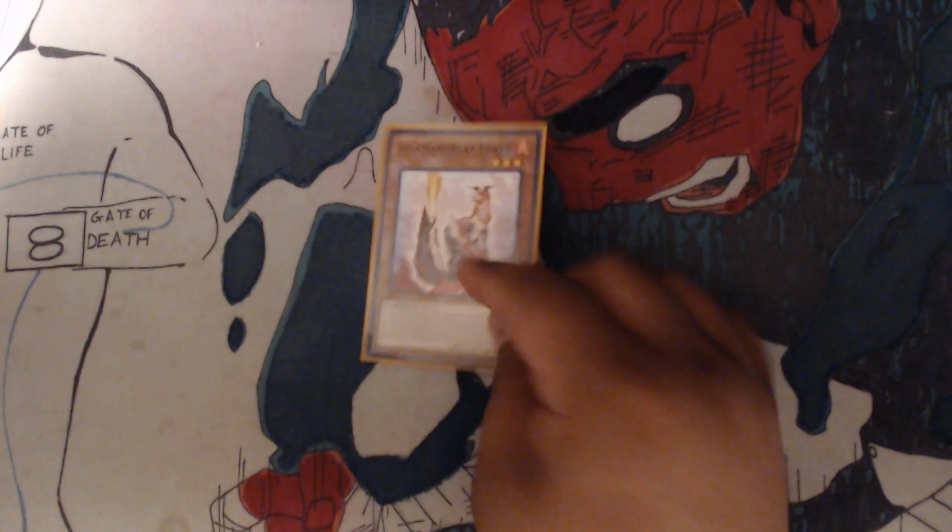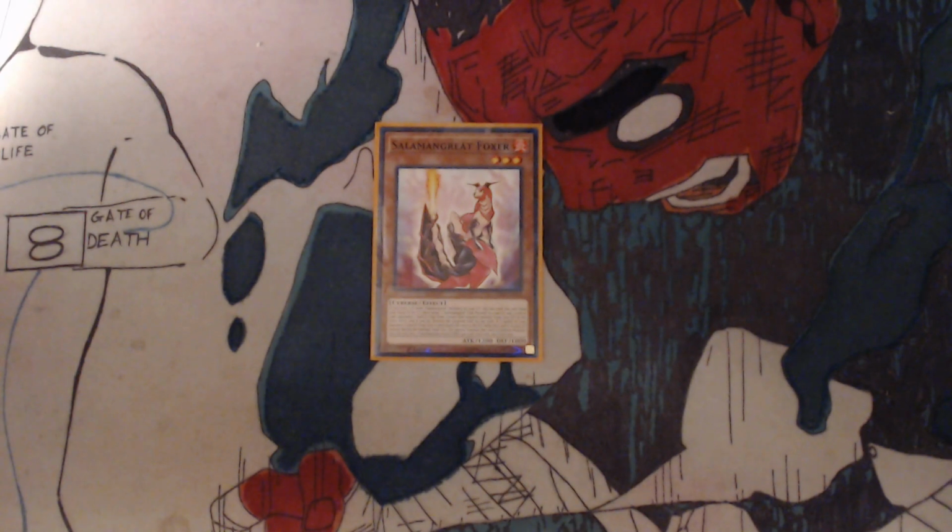And lastly, Salamangreat Foxer. If you have 3 or more Salamangreat monsters in your graveyard, you can send this card from your hand to the graveyard, then target 1 Salamangreat Link monster in your graveyard, and 1 card in your opponent's spell and trap zone. Return that targeted monster from your graveyard to the extra deck, and if you do, destroy the targeted card on the field.